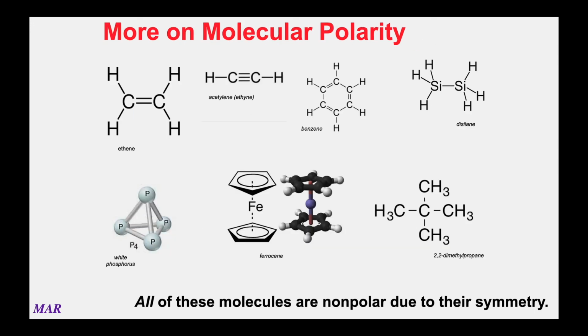All of these molecules are nonpolar due to their symmetry. All right, and that's another thing. If everything in the molecule is the same, then it's also going to be nonpolar. So notice on ethene right there, you could have a sheet of glass go through the middle, and it would be the same both left and right. That's going to be nonpolar. Same thing here for acetylene, a sheet of glass through there. You can draw lines of symmetry through all of these different things, and they're going to be the same.